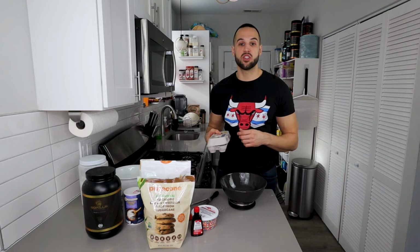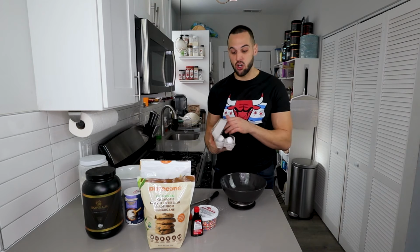It's going to be very hard to mix this into the wet ingredients if it's not melted. So we're gonna throw this into the microwave for 15 seconds. Once our butter is melted, we are going to add our eggs, and I'm using regular old eggs.